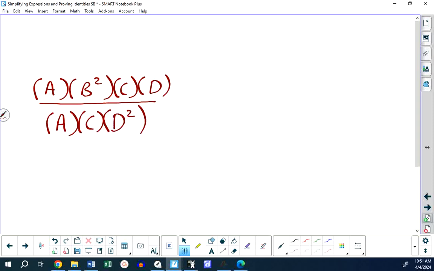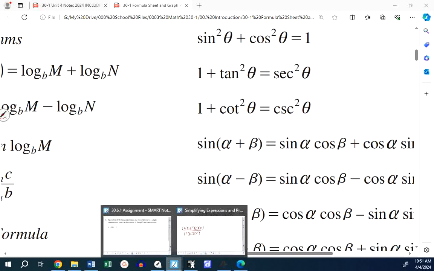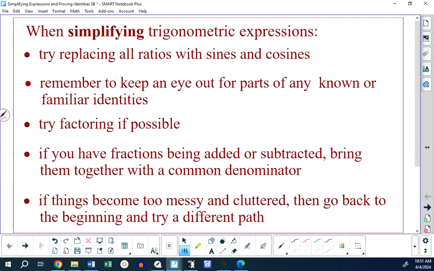I can cancel the two C's. I can cancel an A and an A. I can cancel a D and a D. But you cannot cancel unless it's a single fraction. And I want to get to doing the math here, but I also want you to understand why we're doing what we're doing. This is why you put fractions together, so that you can reduce them.